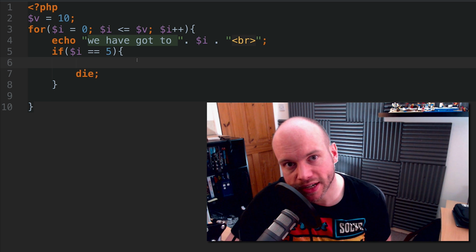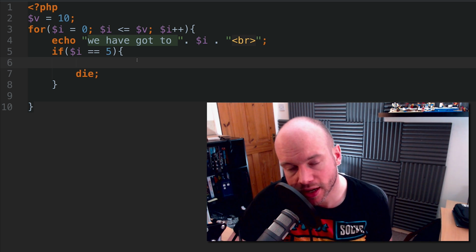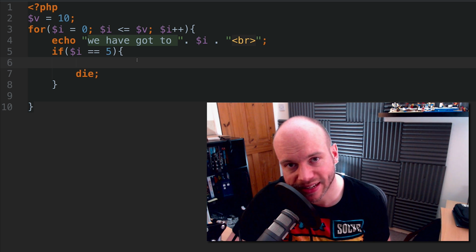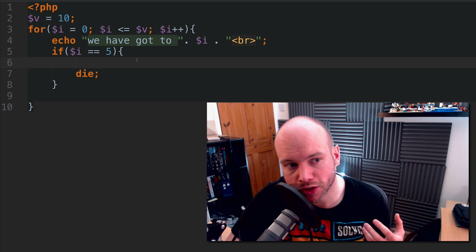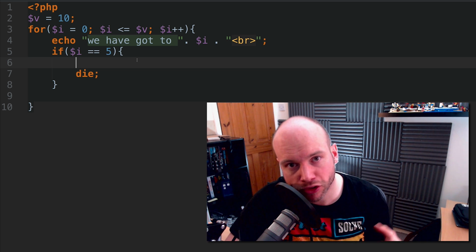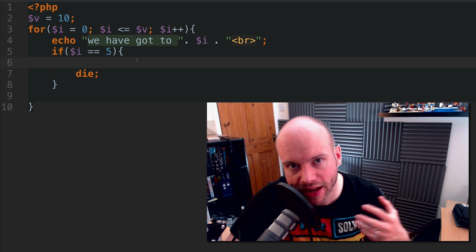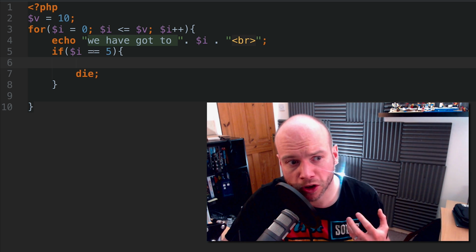Maybe you're redirecting from one page to another. Maybe you're doing a header redirect, which is something that we're going to get onto later on with the HTML forms. And so you want to ensure that you are terminating the script after the redirect, right? Because you're now redirecting to somewhere else. You're not allowing anything to be processed after the header redirect. We're going to get onto that, like I said, later on. But that's just two of very many ways that we can use this.